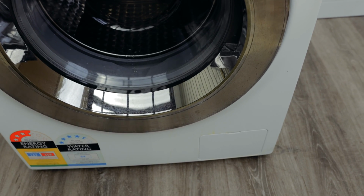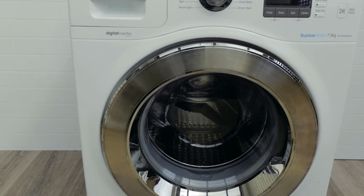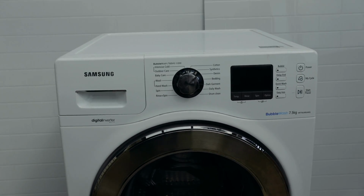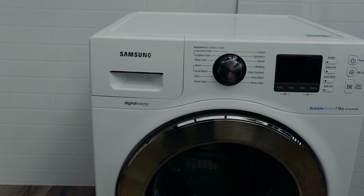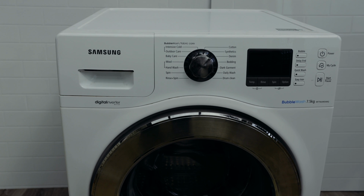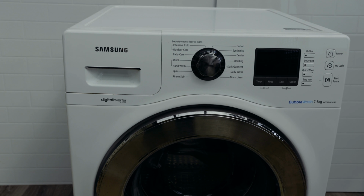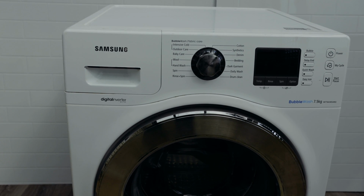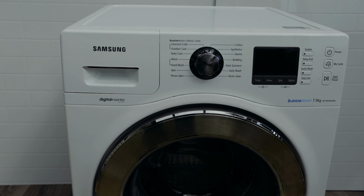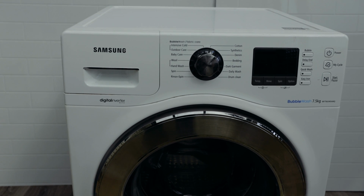There's another deeper problem. The other thing you need to look at as you're troubleshooting this is when it's doing its cycle. The first thing that happens when you turn on a washing machine is it locks the door and puts the water in. So if the water is leaking when it first puts that water in the washer, it means that something's to do with the water valves or the water dispenser, which in this case, we're going to have a look at first to make sure that the leak's not coming from there.